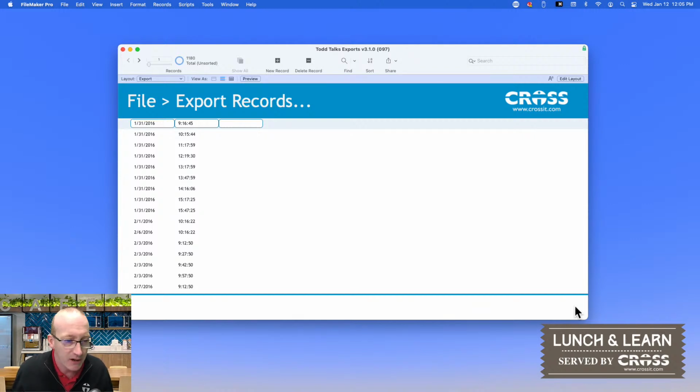So this is just a layout with all the records. I know there's a couple things we need to be aware of as we get ready to do our exports. Is that you need to have, of course, the permissions to view the information, just basic information, permissions there to view the records and see all the fields. But then also there's a separate permission that lets you set up to be able to do exports. Now, obviously, if you are the developer of the solution that you're using, you have the full access privileges, so you're going to be able to do all of those things.